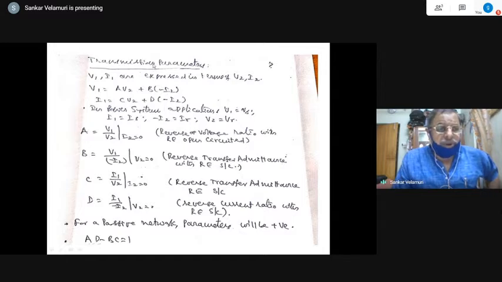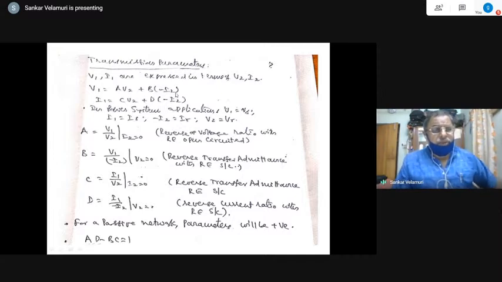Imagine it is a power system network. Then the current flowing from 2 to 2 dash is the receiving end current, and V1 and I1 are essentially the voltage and current at the sending end. Minus I2 does not imply a negative current; the sign convention is away from the port. Current into the port is taken as positive, so the receiving end current, flowing out of port 2 to 2 dash, is minus I2.